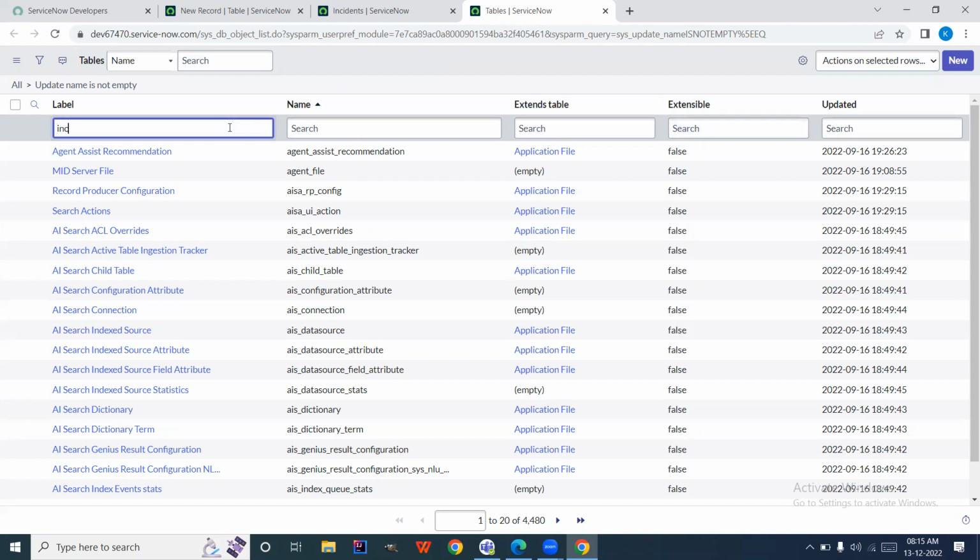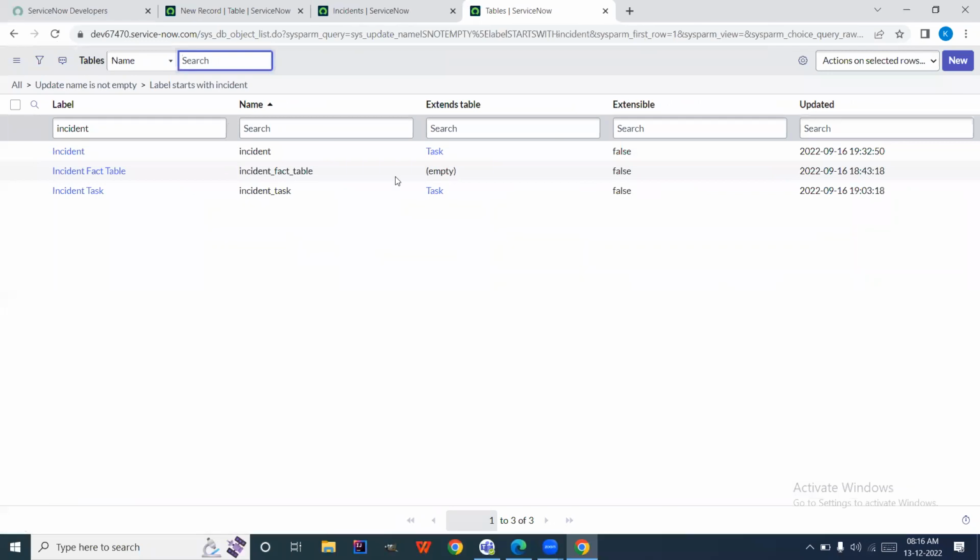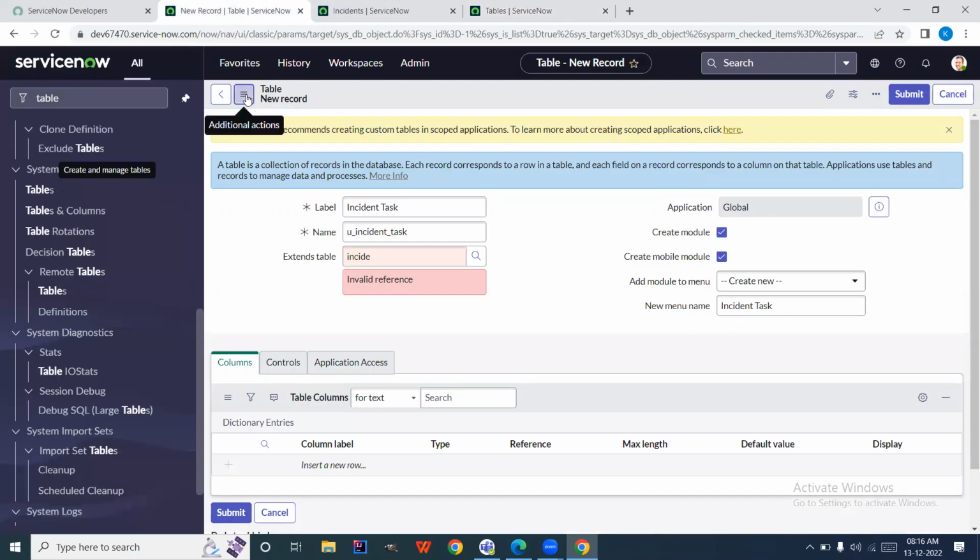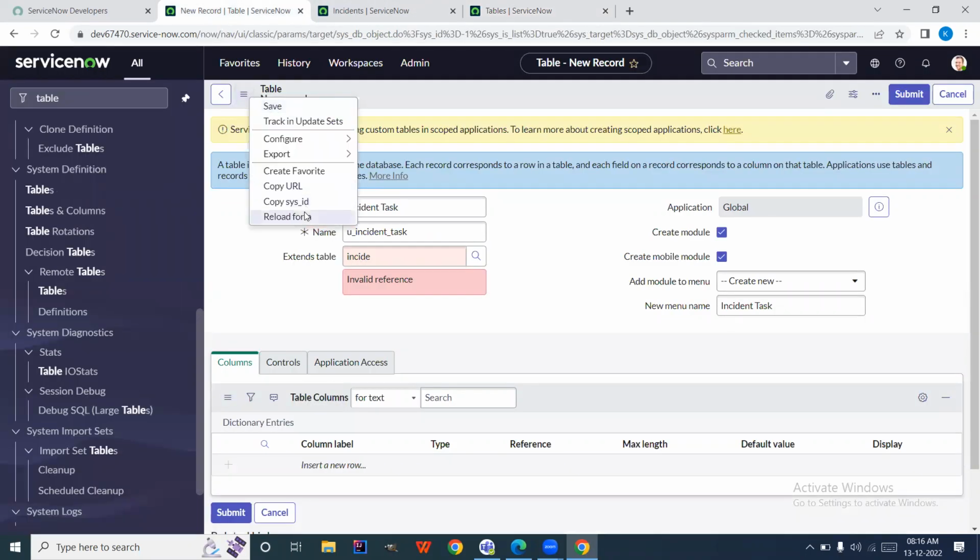Now I'll go to incident. This was extensible false, so I'll make it true. Done. Now we'll refresh this record, reload form.